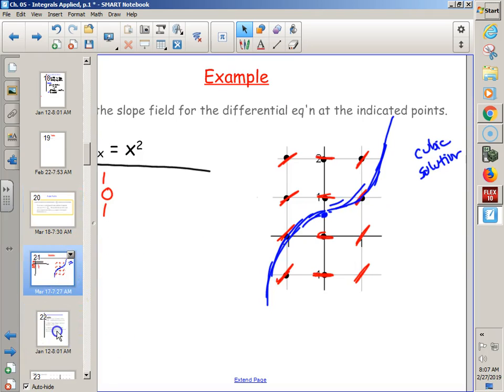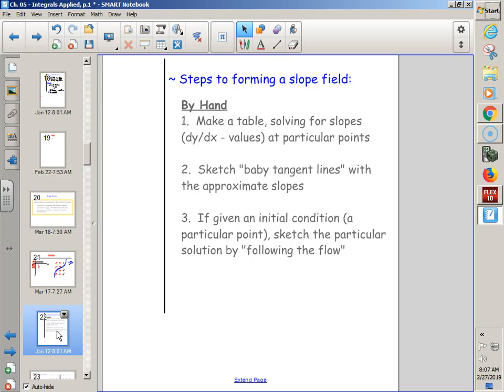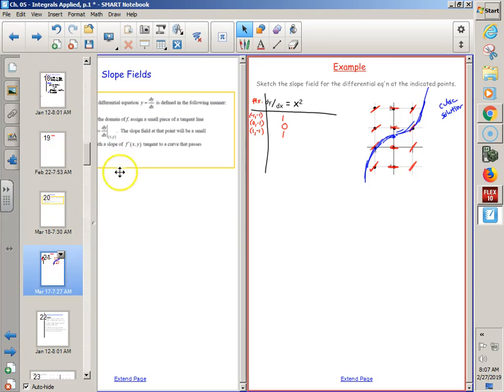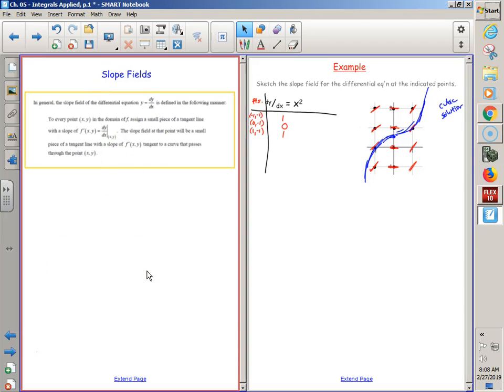I don't think I actually got you guys taking this page, right? Okay, just the yellow box. Let me do a page with the yellow box. I know you guys can't necessarily see the yellow box. I know it's way too small up here, but you already wrote it down. And let's go through what I did to make that slope field.